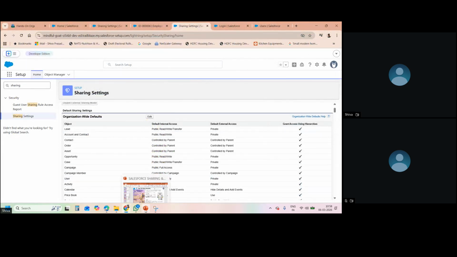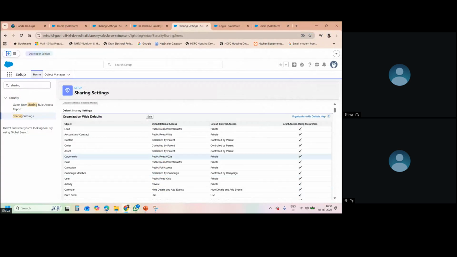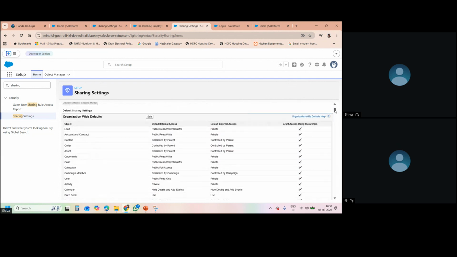Here as well, if you give access at the profile level, then only it will be reflected. If you do not give access at the profile level, it will not be reflected. We need to give access at the profile level first, then we give this option.